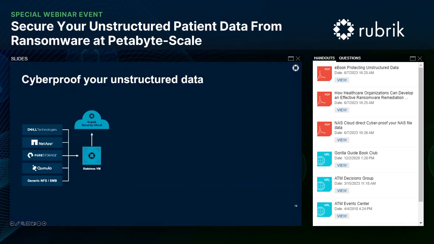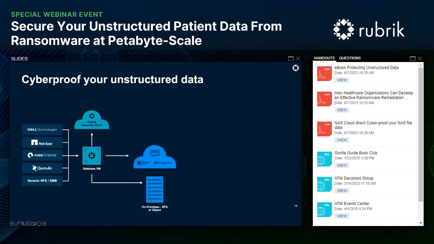So let's talk a little bit more about how this works. Let's peel the cover back a little bit. What NAS Cloud Direct is, basically, is just an on-prem stateless virtual machine, right? There's no infrastructure that you need. There's no storage that you need for it. We give you a stateless VM that you then connect using protocols like NFS to connect to your NetApp, your storage, Qumulo, or any generic NAS. All this is managed by Rubrik Security Cloud, which is just acting as an orchestrator for the data.